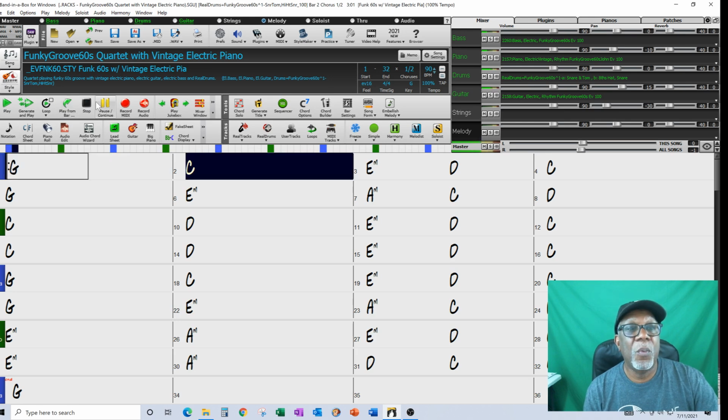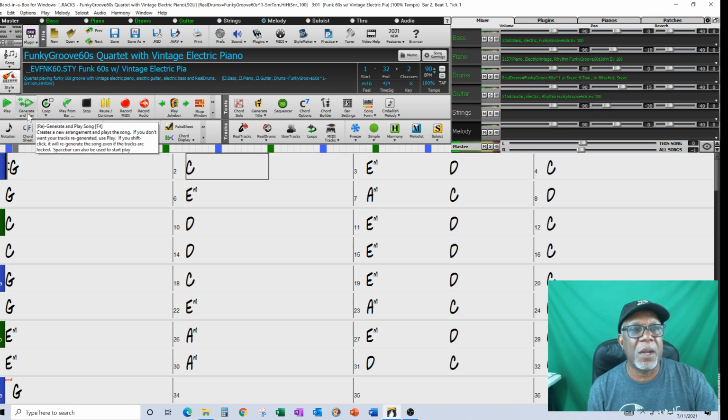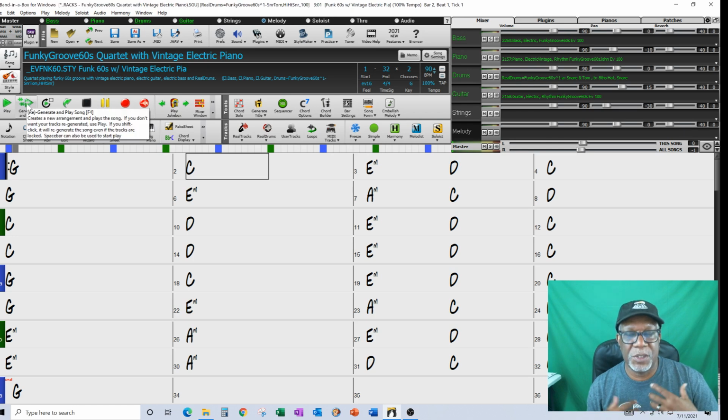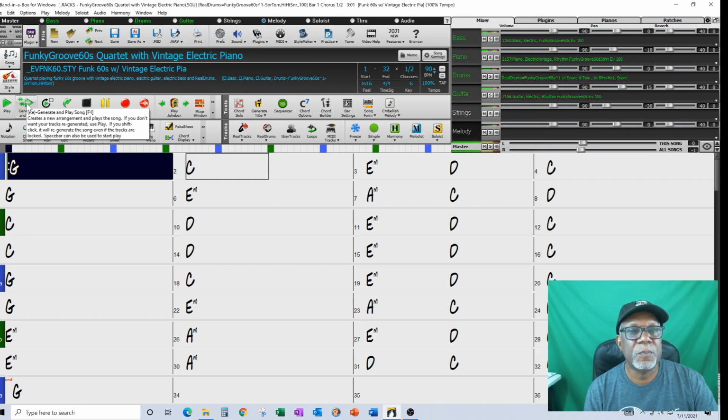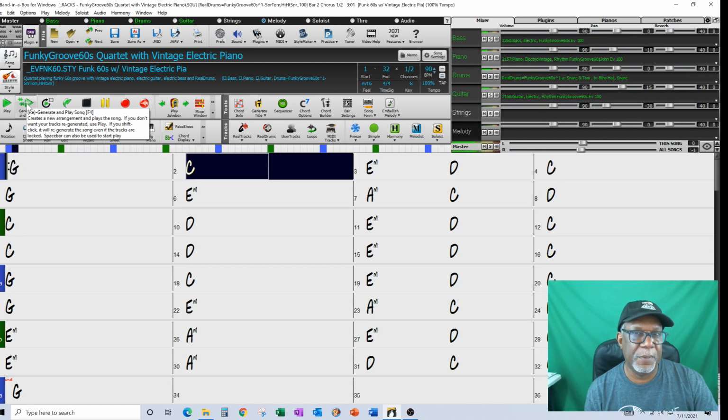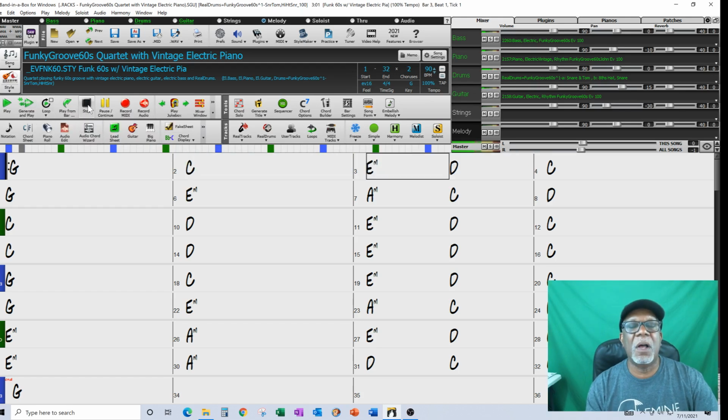Oh, I'm sorry. Whenever you make changes, just to be on the safe side, always regenerate. It's just one of those things. So just regenerate. Just make it a subconscious function. And see it slow down. And so I've got my song going, and all I've done is change the BPM.